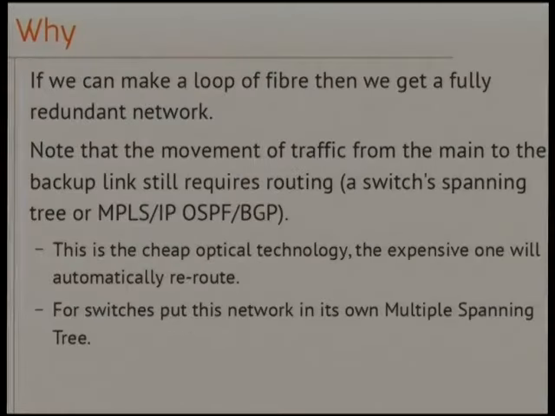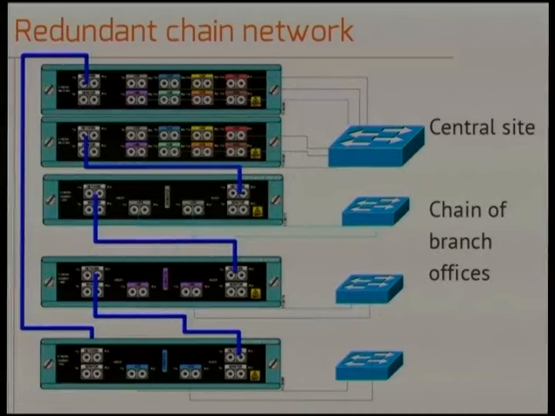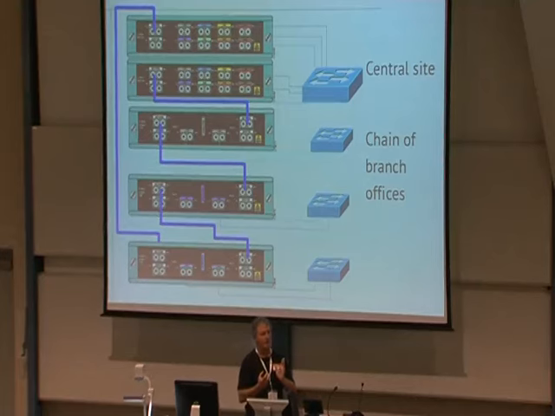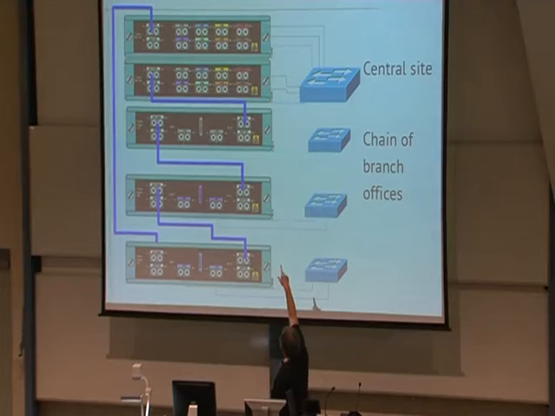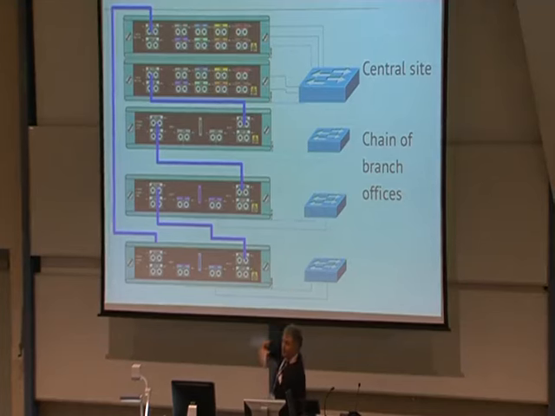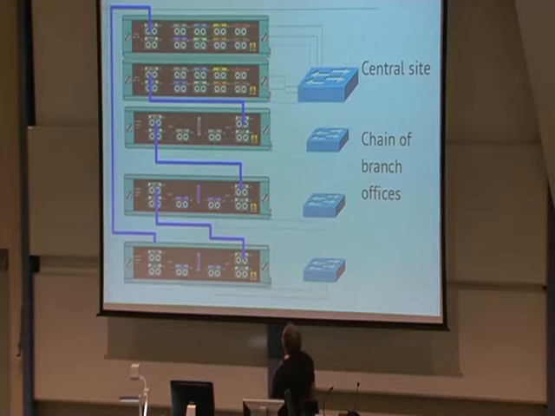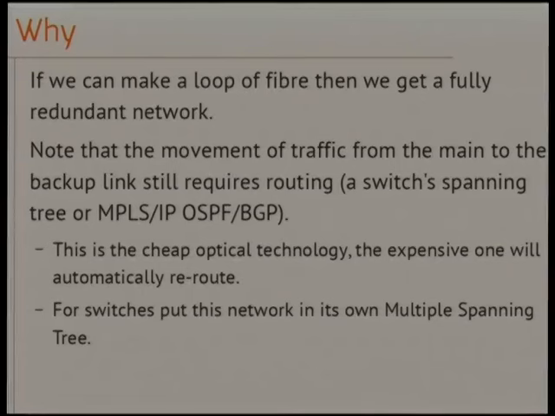You probably still want to put Ethernet switching at these sites, but CWDM is a good complement because it gives us resilience from power fade. And of course we need to buy less fibre. If we take a loop of fibre, we can drive each site from both sides of the loop and build ourselves a redundant network, so that as well as resistance from power fade, we have resistance to backhoe fade. That layout is in many ways a better alternative than doing the same thing with Ethernet switches and spanning tree.